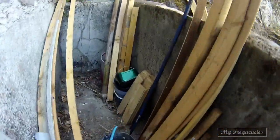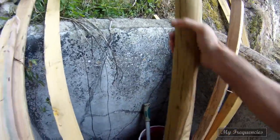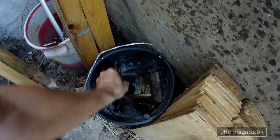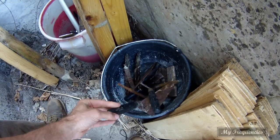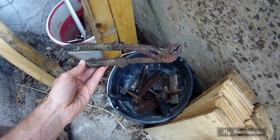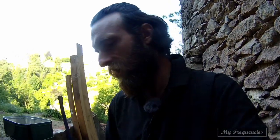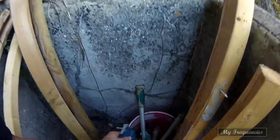He doesn't want any of this stuff — he's just throwing it away. So I've taken it all. This stuff here is basically what I decided was useful to me. There's all this timber that was the structure. There are some rusty old tools for cement work — pretty rusty, but I think I can clean these up. I just need one of those wire brush drill attachments and I can completely clean these tools up and get them working again. Perfectly functional. What is that — a caulking gun, you know, for silicone sealant and things like that.